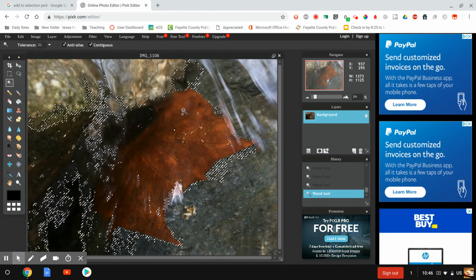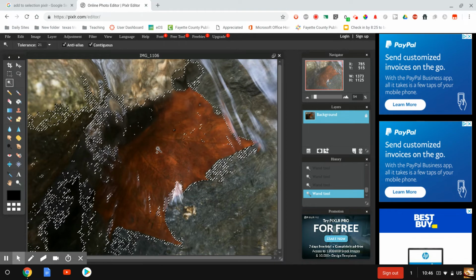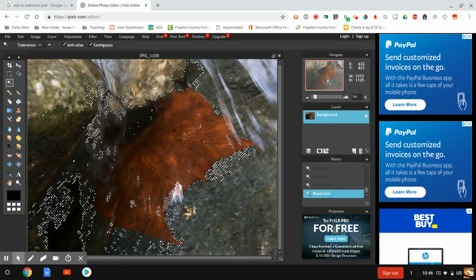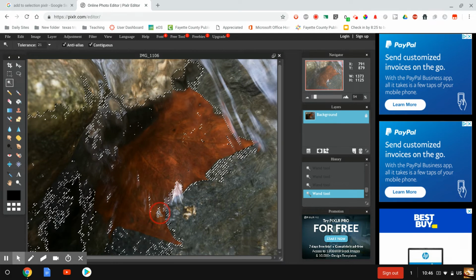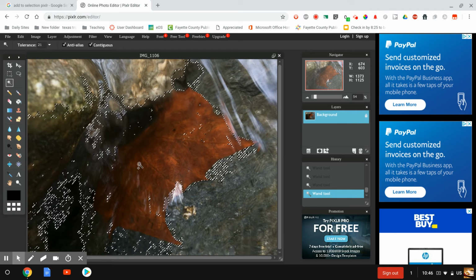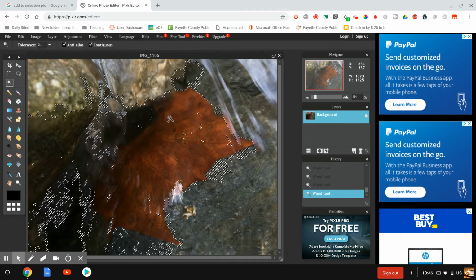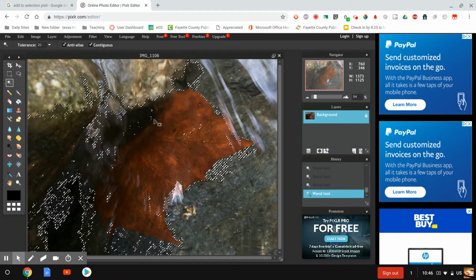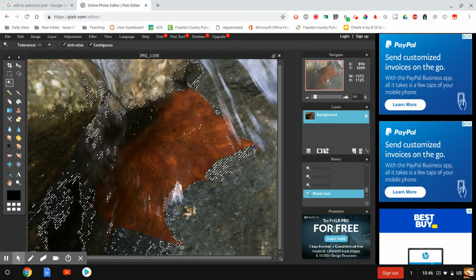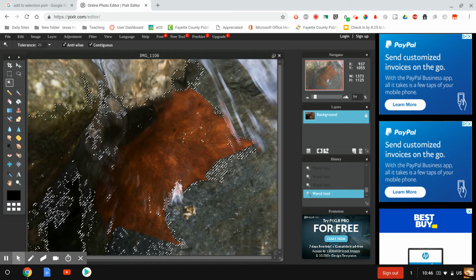Everything that's close to this shade gets selected here. All right, so my leaf is right here. And I have way more selected than I need.